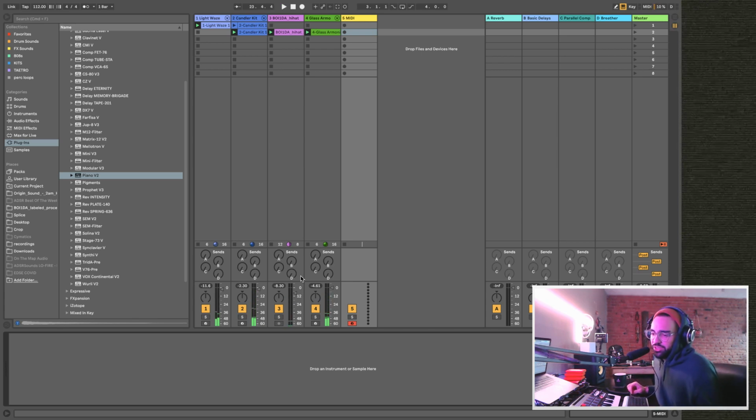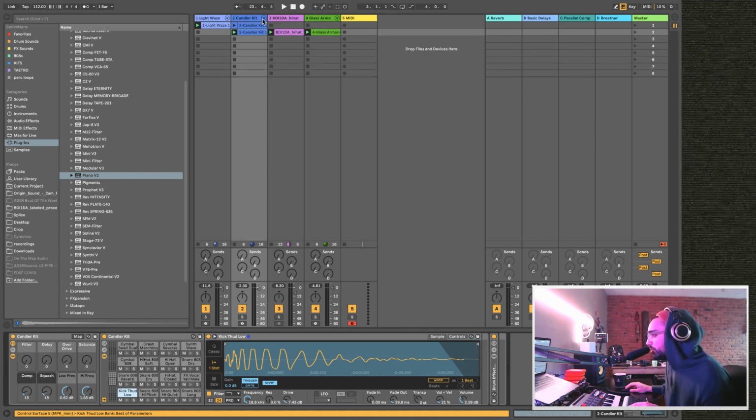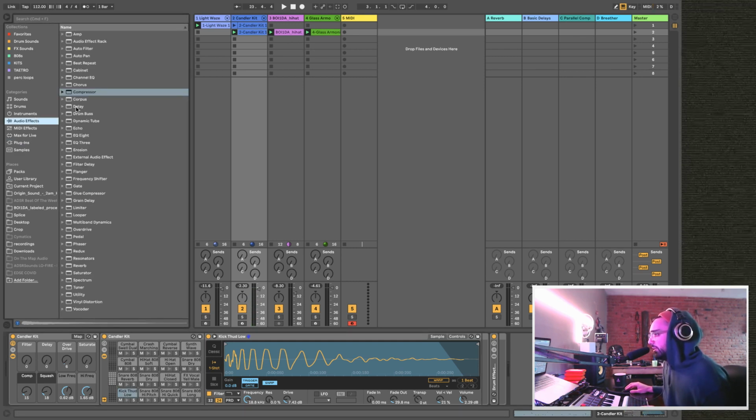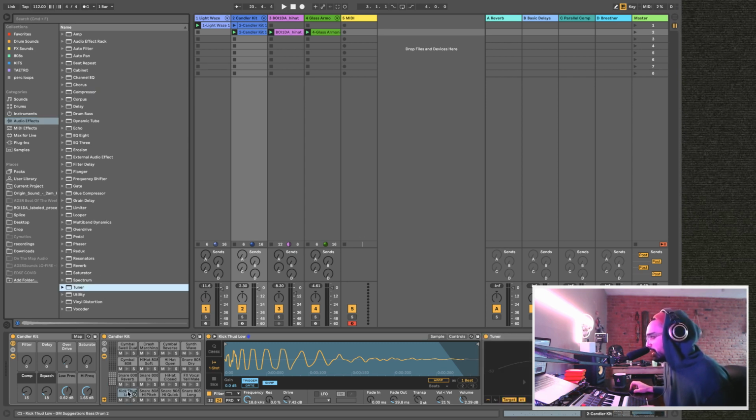What's happening, chat? Would you recommend tuning the drums? Totally. I mean, with some drums, it's harder, but your drums will hit so much harder if you tune them. So like if this was resonating at a C sharp, let's see, where are we at? We could find a tuner. So Ableton Live has a tuner built in. I'm sure most DAWs do. I drop it right on the kick, and let's see if it gives us any note information.